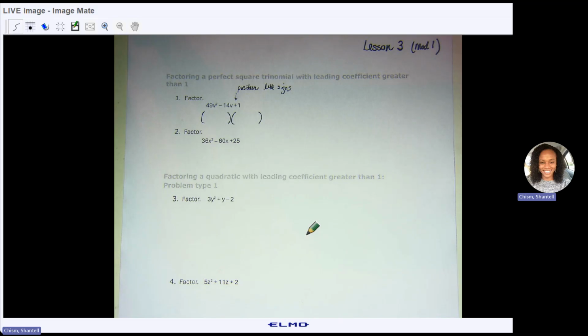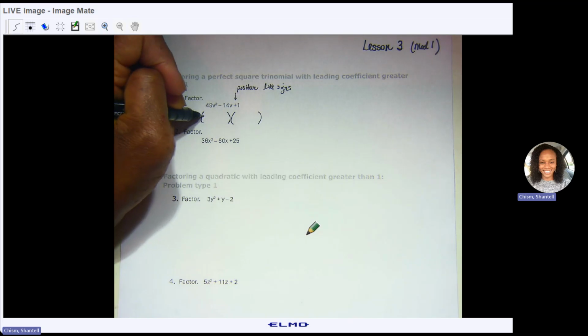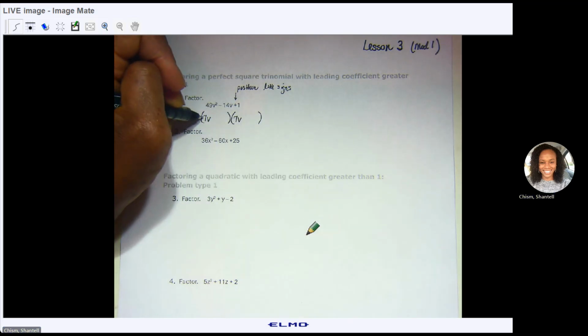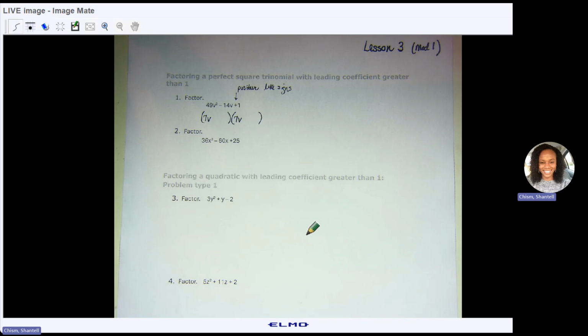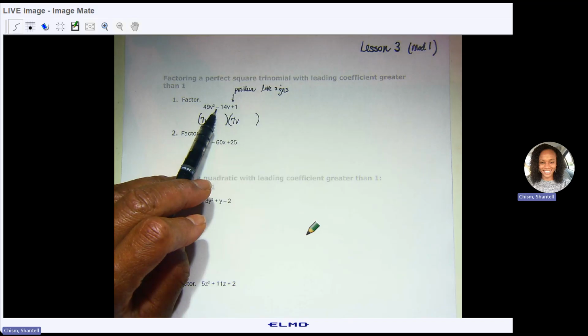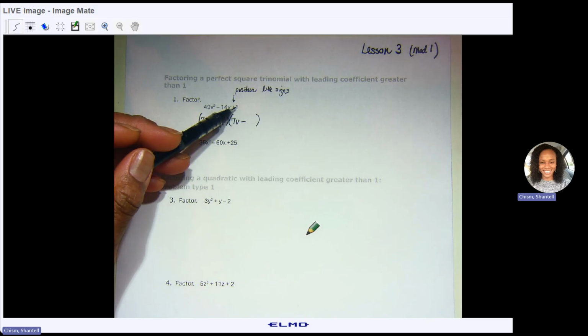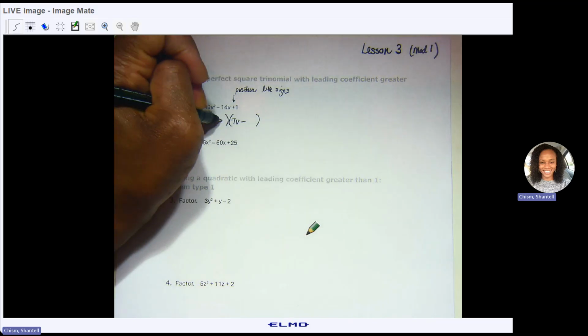So I examine it by noticing that my first term is a perfect square as well as my last term. In other words, there's one number that I can square and get the same thing. So 49v squared is factored as 7v and 7v. Now, keep in mind this constant term is positive, which means I have like signs, and the middle term's sign tells me what they both are. Like signs, both are negative. So I can put both in. And then 1 is a perfect square, since when you square 1, you get 1.